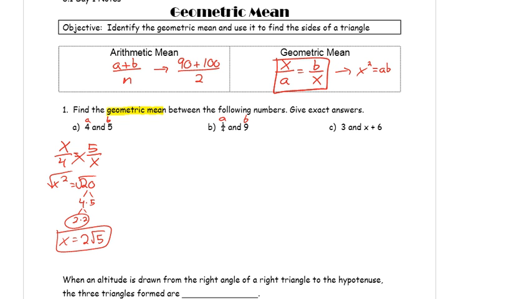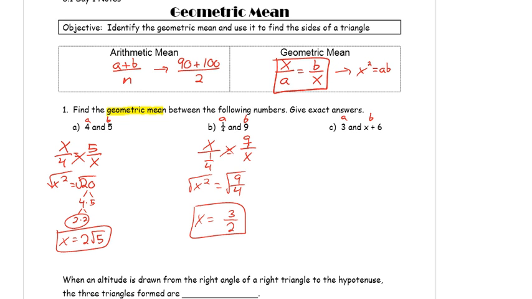1/4 and 9, find the geometric mean. So I'm going to say x over 1/4 equals 9 over x. Again, the geometric mean goes on the diagonal, cross multiply. X squared equals 1/4 times 9, or times 9 over 1, would be 9 over 4. Take your square root. So x would be, take the square root of the top, which is 3, take the square root of the bottom, which is 2. And again, we have a positive answer. Last one. Here's A, here's B. Yes, it looks a little bit different, but everything's still the same.